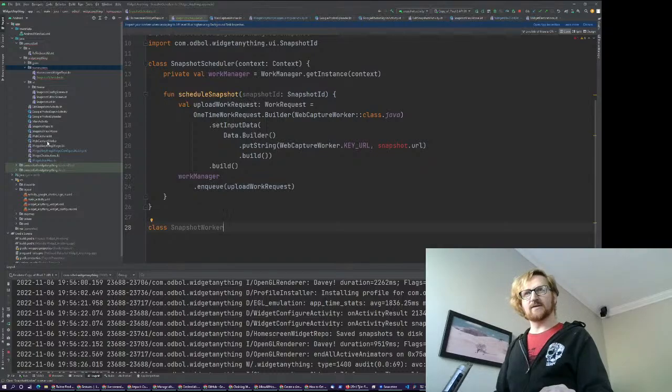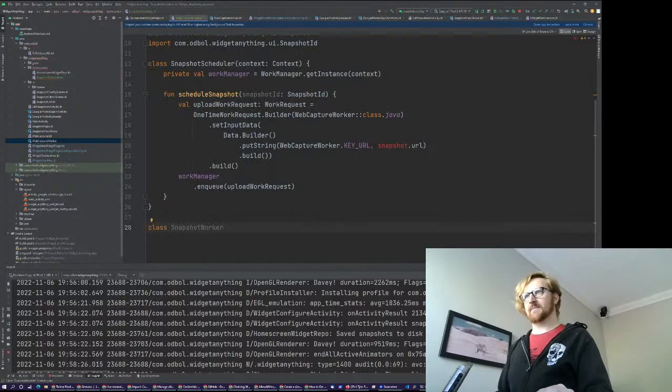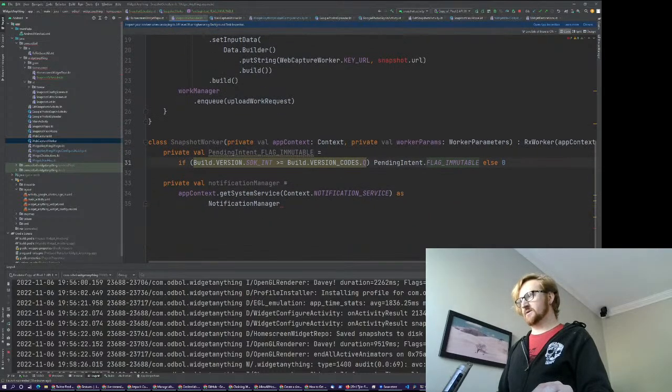And we already have this web capture worker, which is a RX worker, which is great. Snapshot worker, blah blah blah, and then you get all this stuff.